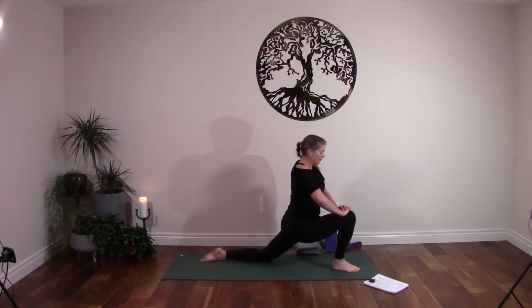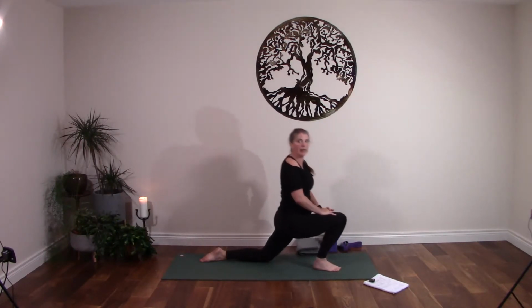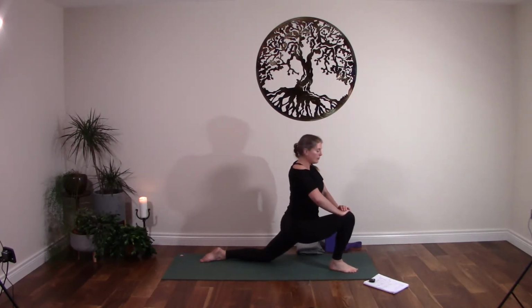Let them be heavy. Make sure that front knee doesn't come beyond the big toe there. If it is, if it's looking a little bit like that, just bring it back, toe heel the front foot forward a little bit and then sink it down again. Good, let the tailbone drop down towards the floor and you can feel your low belly begin to turn on there as you do that.